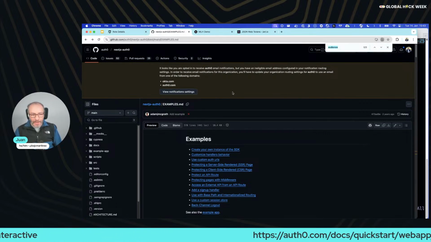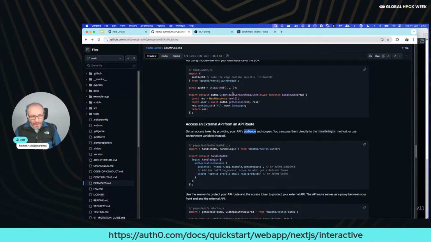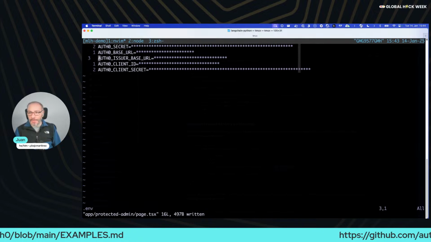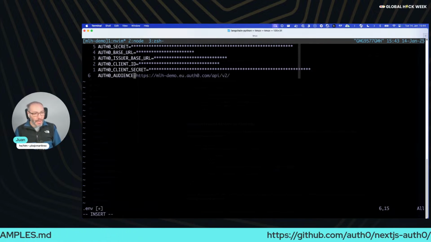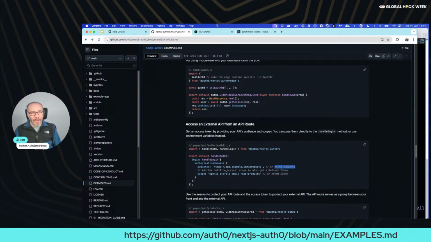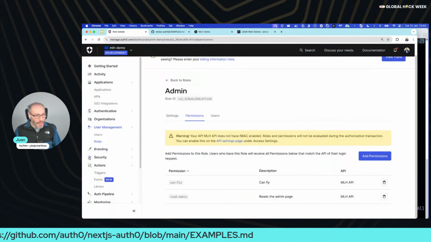And now in here, we can look into audience. And here, we can pass the audience by hand, or we can use the Auth0 audience environment variable that we have. So let's quickly do that. We're going to add the audience, and the audience is our identifier in the API that we created.